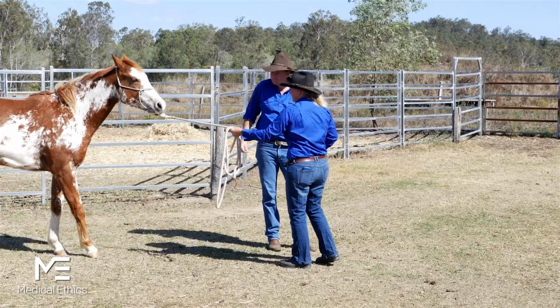And my local vet came out and Andrew suggested that we try Tri-Solfen. I've recently started to prescribe Tri-Solfen for horse wounds. The wounds that I've selected to use Tri-Solfen on are those in areas that are difficult to bandage or on horses that are fractious and aren't really amenable to bandaging.